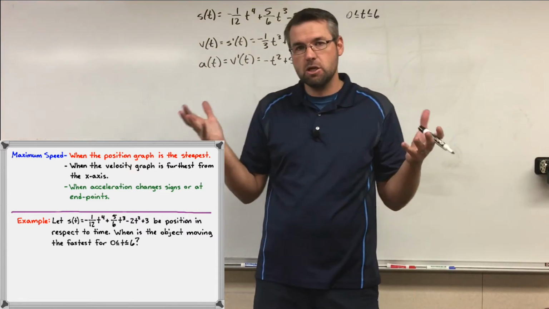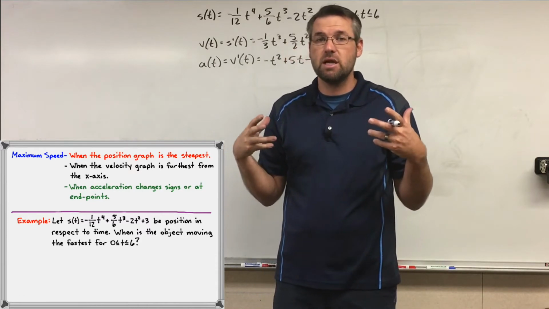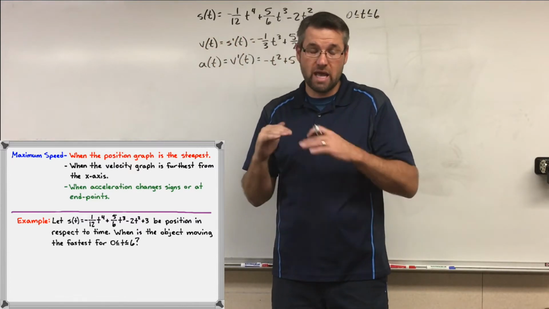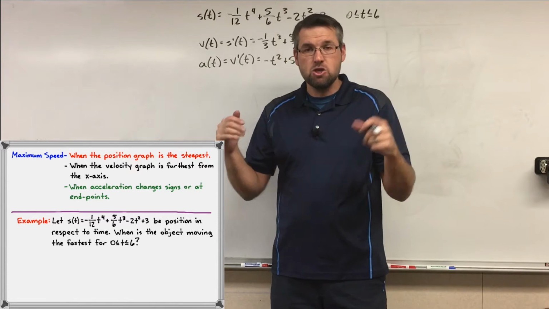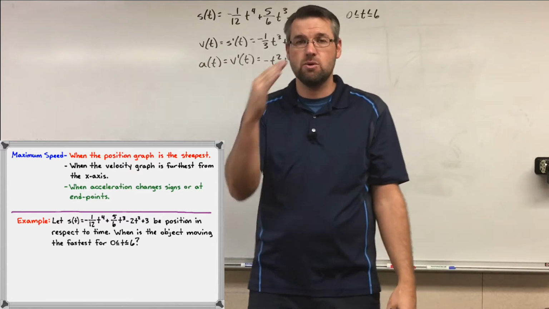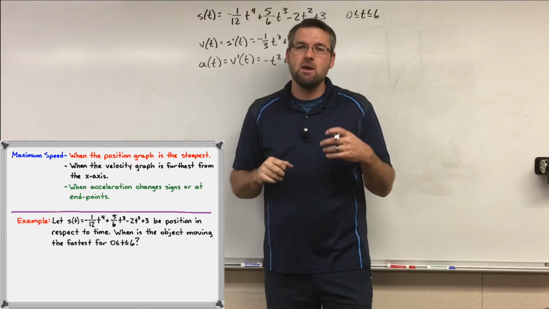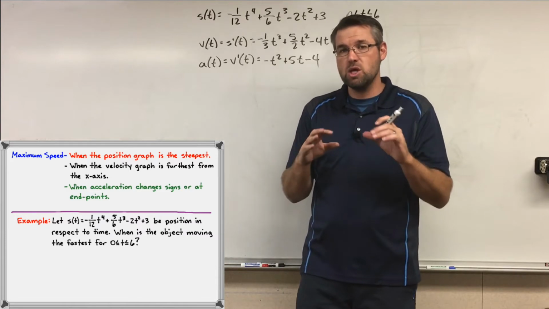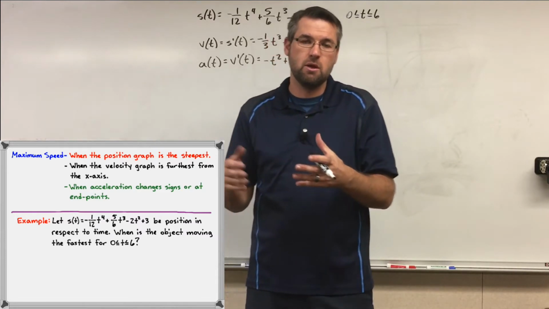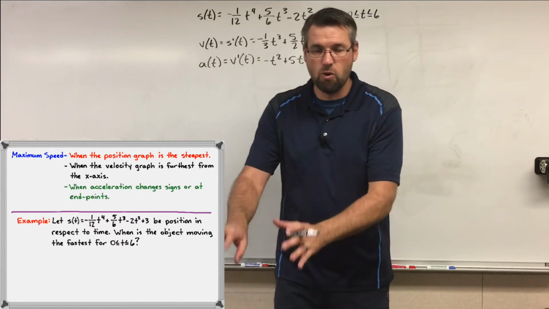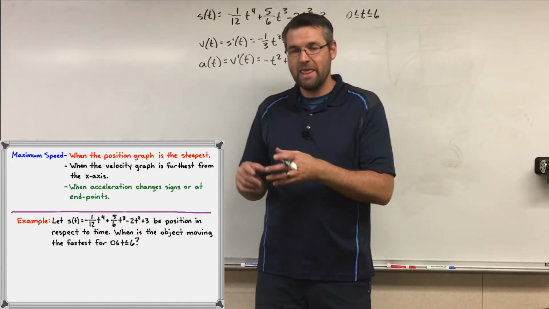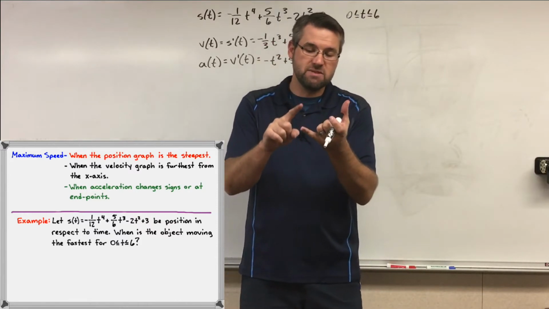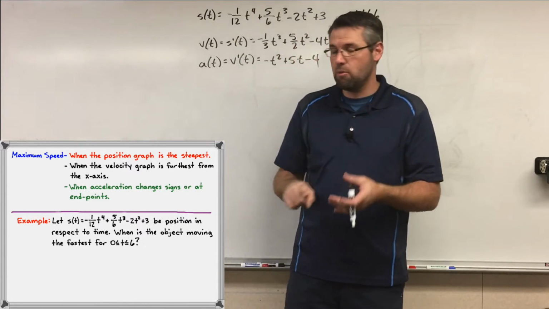Well, the acceleration can only really change signs if the acceleration is 0. You can't go from positive to negative signs or negative to positive signs just magically. You have to go through this transition. It has to cross through the t-axis. I guess you could magically, but then that would imply that the acceleration would not exist at that point. And so what you would look for is what we refer to as critical points. Critical points, we'll get more into this again in Unit 4. Critical points are when a derivative is equal to 0 or does not exist, and then at endpoints as well.